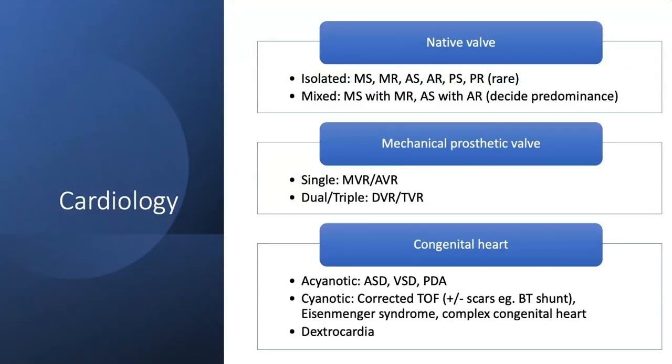So in cardio, you're dealing with native valve, mechanical prosthetic valve, or you're dealing with congenital heart. Mainly, you're dealing with these three possible scenarios. And under these three titles, if it's native heart, you're dealing with isolated or mixed. It can be mitral pathology, be it stenosis or regurgitation, aortic pathology, or even pulmonary etiology. Mixed is usually like MS MR, AS AR. Then you need to decide which one is predominant. And mechanical prosthetic can be single or can be combined.